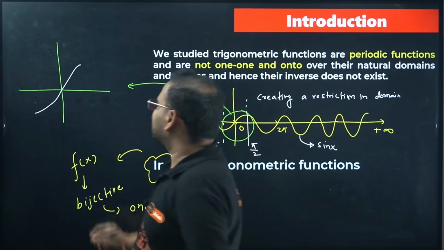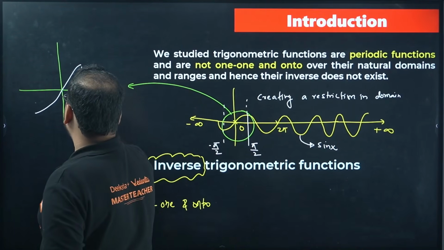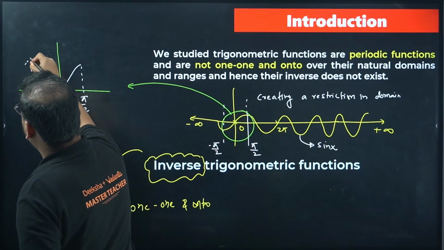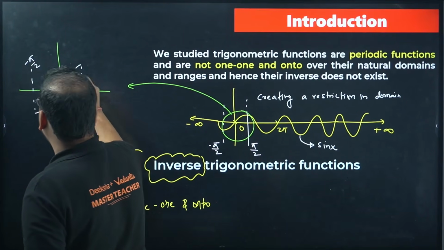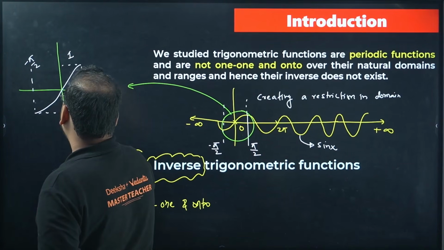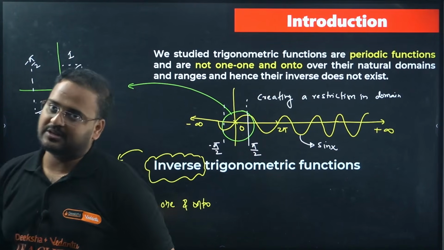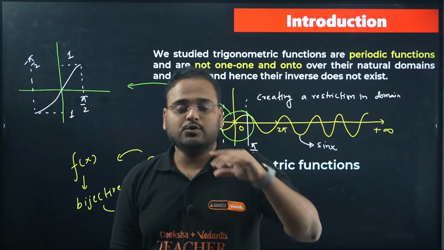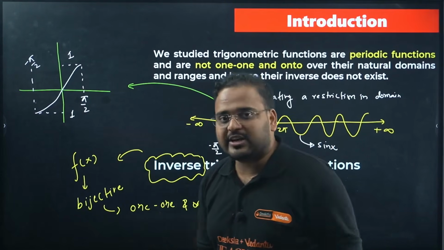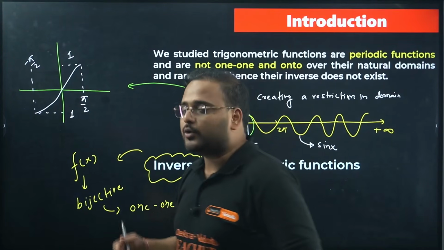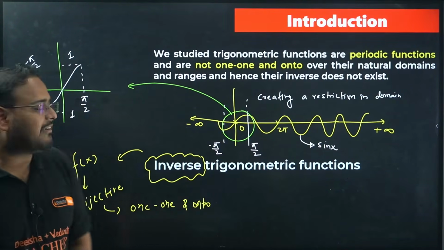On the right hand side, the domain ends at pi by 2, and on this side the domain starts from minus pi by 2. The boundaries in y are 1 and minus 1. Now if you check, the given function is invertible in nature. It has become one-one. So by providing some type of restriction in all the different functions, we make them invertible functions, and later we find the inverse.